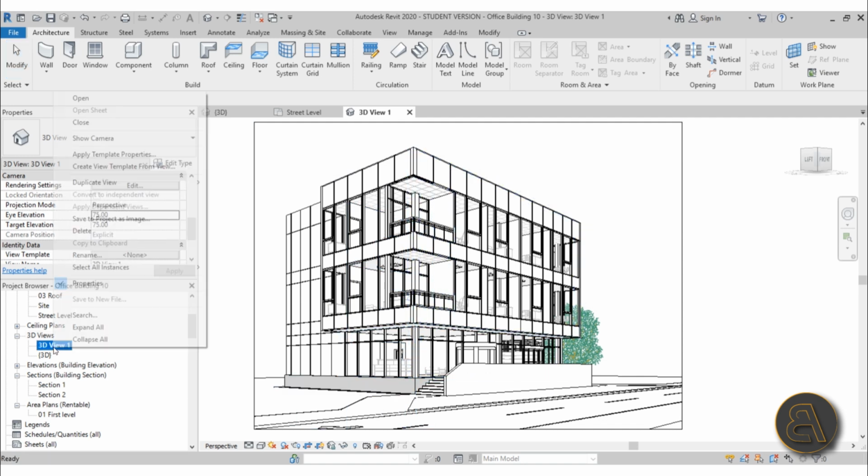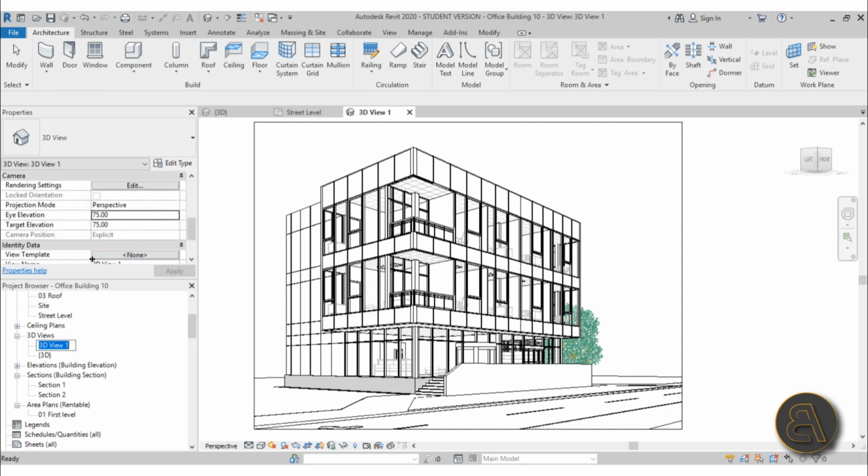Now I like to rename these immediately, so I'm just going to go here into rename, type in first 1 just to make sure that this is going to go down numerically, and then let's call it main 3D view. Hit enter, and there we go. So we have our main 3D view, and that one is currently active.